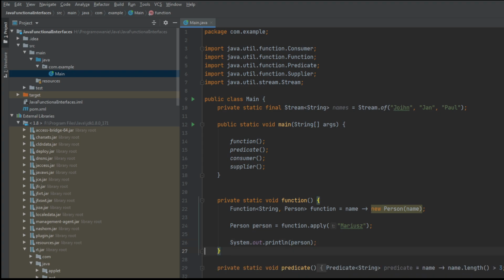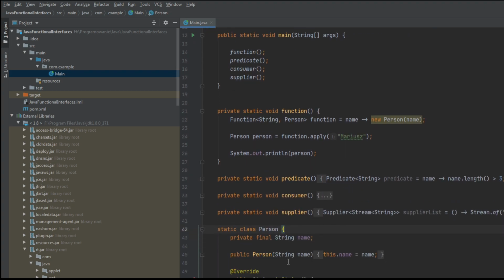We will notice that the Person object is just a simple object that contains only one field, name, and a simple constructor with that field, plus a toString method. This method just prints the name, a string representation of our object.